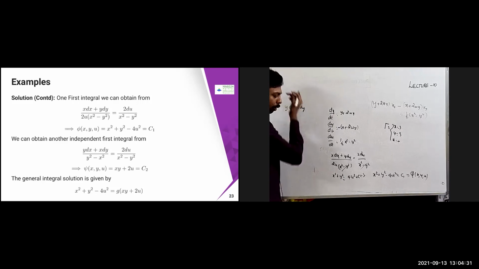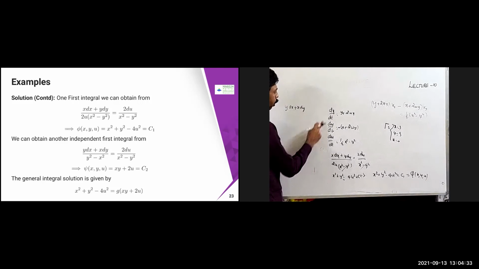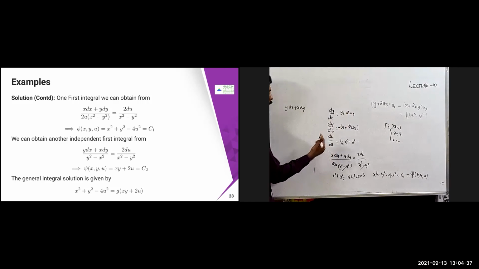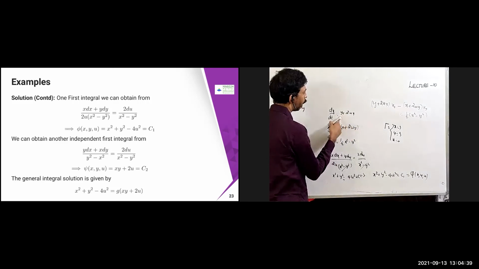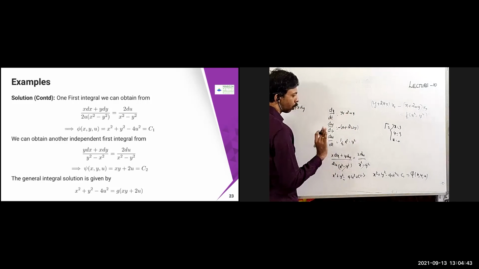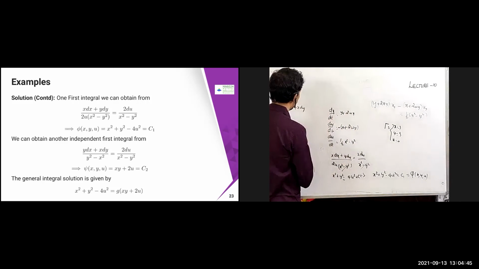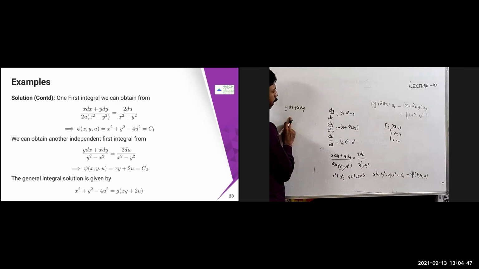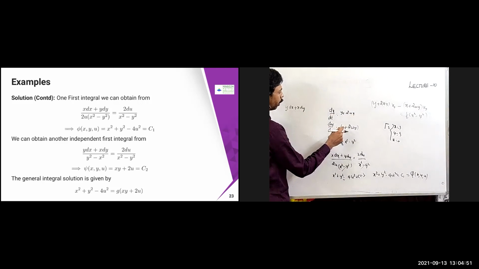For this part, there is actually no standard way to find it. You can use your intuition, or you can use some trial and error, to see which one makes one of the terms 0. So here I'm just multiplying y dx and x dy. In this case it is going to become y square, this is 2y, this is minus x square, and this is going to be minus 2xy. So 2xy cancels.